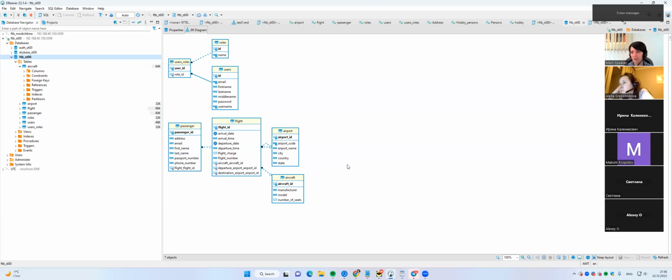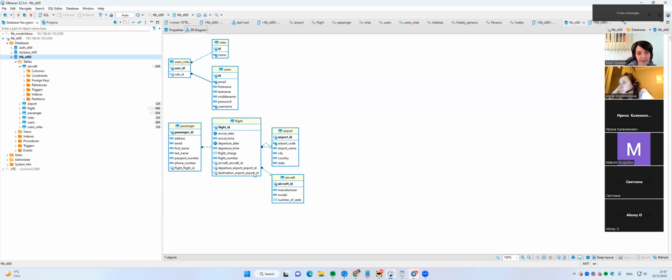And the tables are connected by flight ID. And here you can see that, as I said previously, it is not mandatory to have the same names in two tables. We have flight ID in flights, and it is connected with the passenger table by flight ID, but we have a foreign key, flight ID, here.